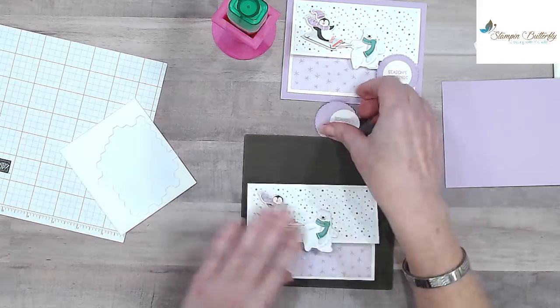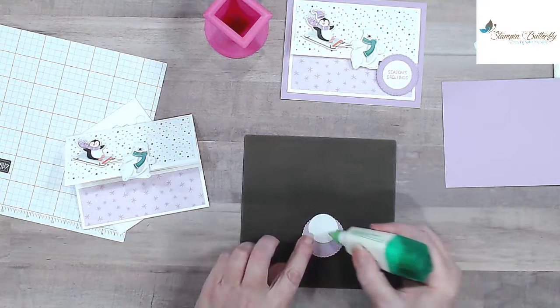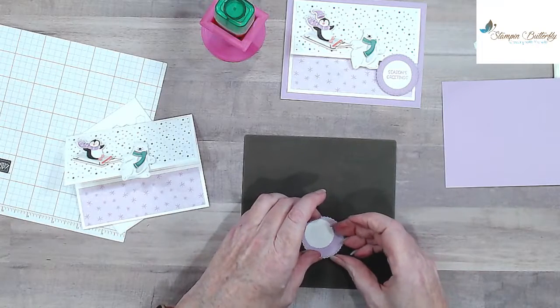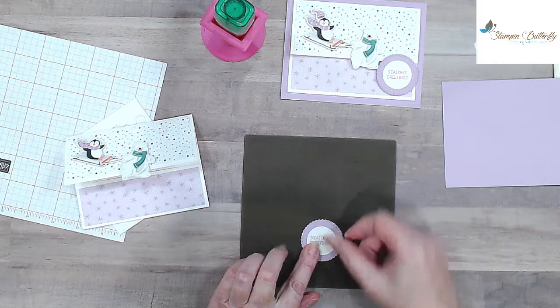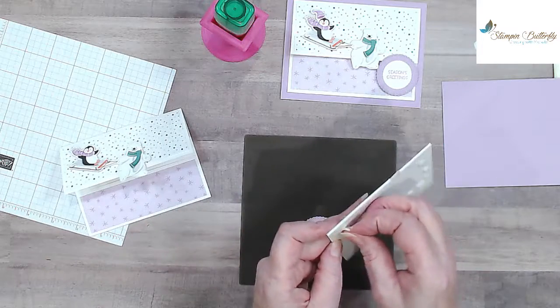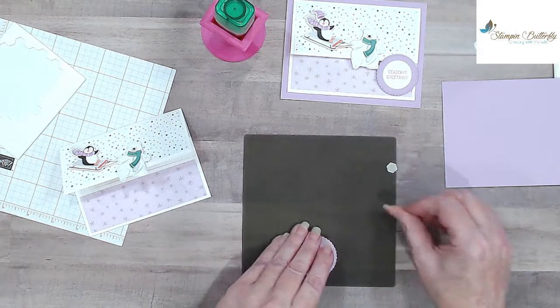side of the hill. And then we'll go ahead and glue these two together. And then you could layer it more dimensionals, but you don't want to make it too lumpy for mailing. So I try not to put too many dimensionals on top of each other. So that's why we'll glue this one flat. And then pop the bottom of it up with the dimensional. As you can see, I have glue on my fingers, so things are sticking. All right, so we'll put that here.